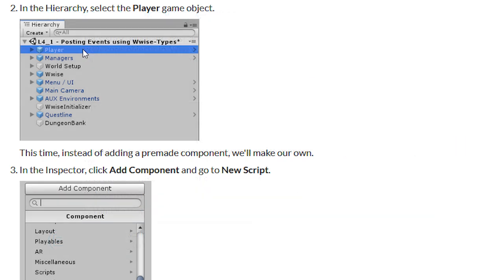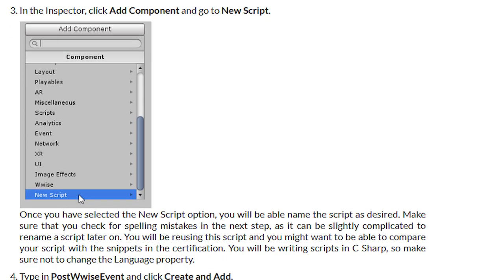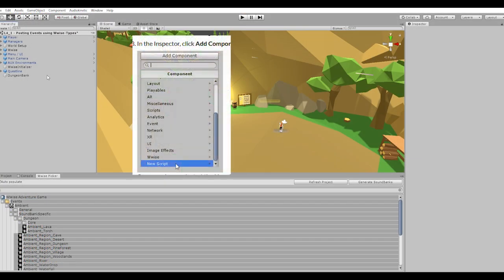WWise type, my bad. I've loaded the lesson 4 scene 1 scene in Unity and am going to create a custom component. Previously, we've solely been using AK components for everything, which contain the pre-made scripts Audiokinetic has so graciously given us for simpler events in games, such as for when entering or exiting a trigger, a sound bank is loaded or unloaded. Remember that? I'll recreate the instructions in this video.